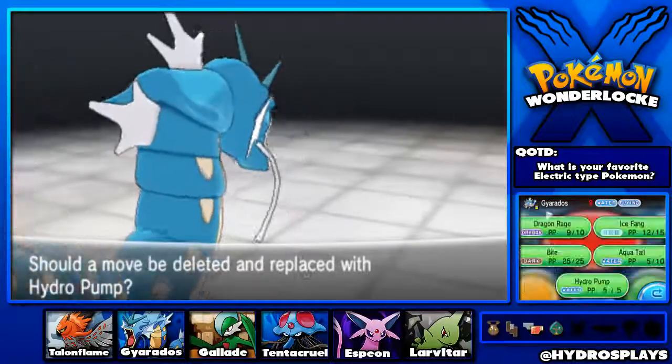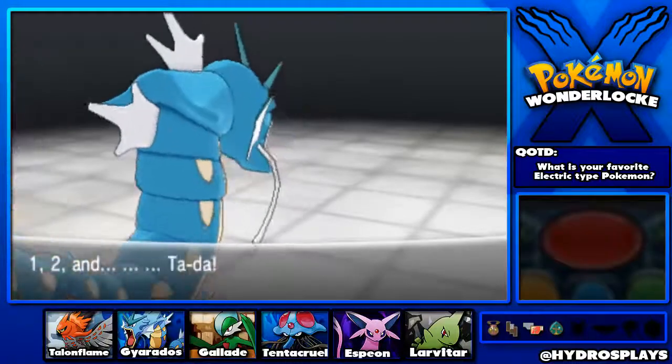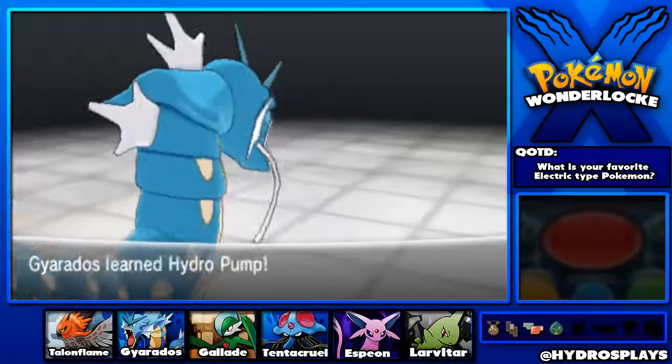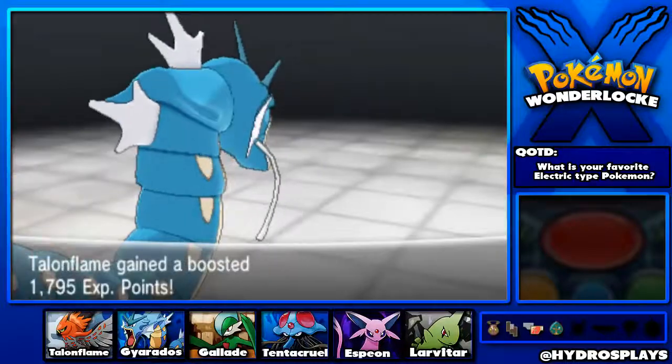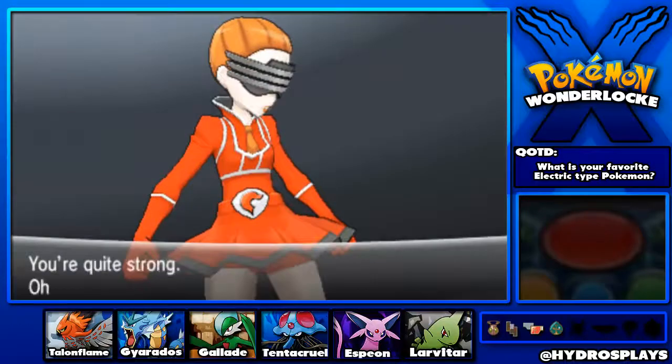You know what, we'll just go ahead and get rid of Aqua Tail. Why not? The Hydro Pump is real. Talonflame's gonna gain some XP as well. Look at her, she's like, oh my goodness. You're quite strong. Oh yes, very strong indeed.